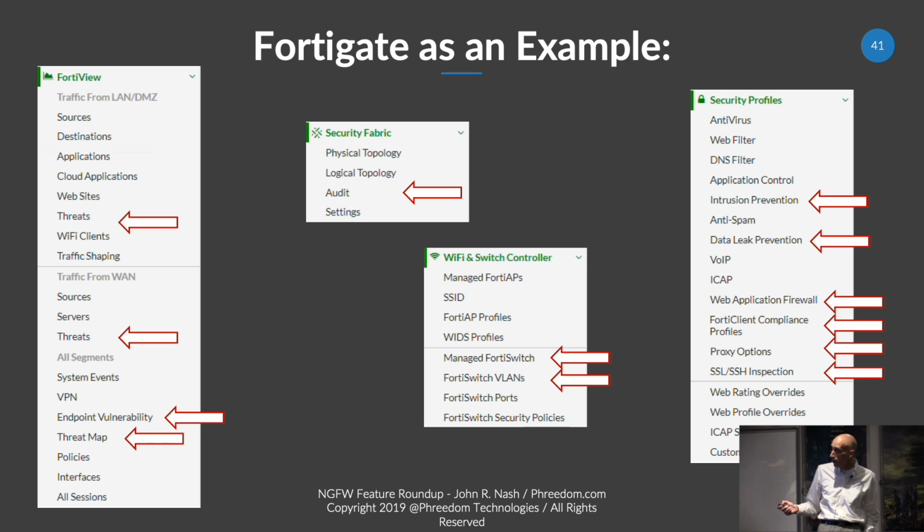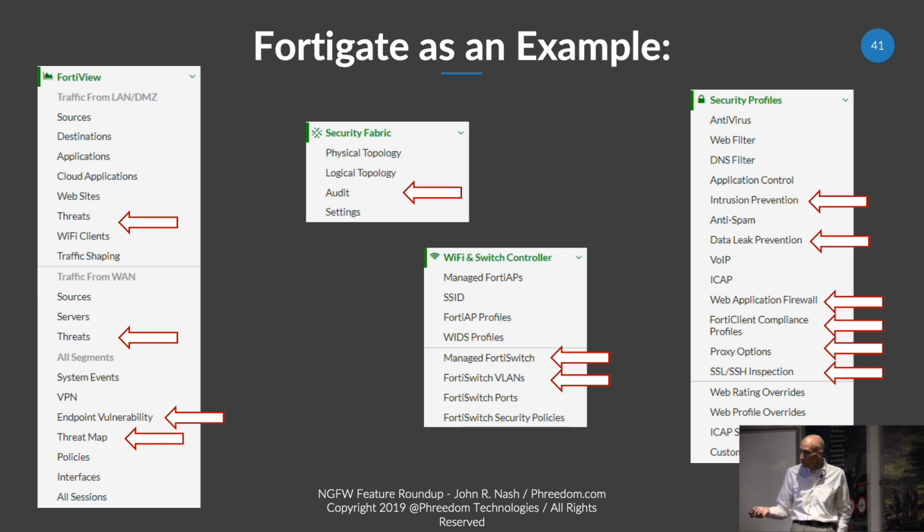Security profiles. So this is basically where you set your policies and profiles for intrusion prevention, data leak prevention. So DLP, sometimes that's called data loss prevention. You're basically controlling what sensitive information goes outside of your environment. Let's say you're a bank or what have you. You don't want anybody to email credit cards or financial information. The firewall can look for that data in the data pattern and block it if you turn it on and configure it properly.